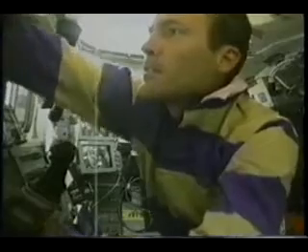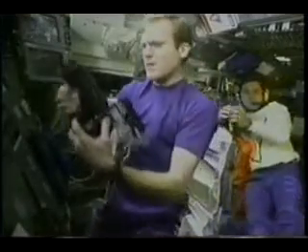We were fortunate enough to be airborne for the anniversary of Apollo 11's launch and the first steps of humans on the moon, so we had a presentation at the time of those first steps. Jim mentioned in that still photo the importance of keeping the windows clean. Jim got so carried away he was keeping everything really clean. But it really was important — the Cape gave us a fantastic vehicle, and we wanted to deliver it back to them as clean as they gave it to us. We couldn't have got all those great pictures without having clean windows to shoot them out of.